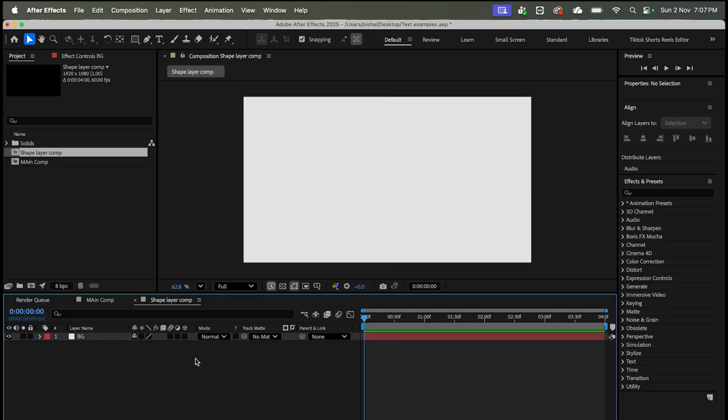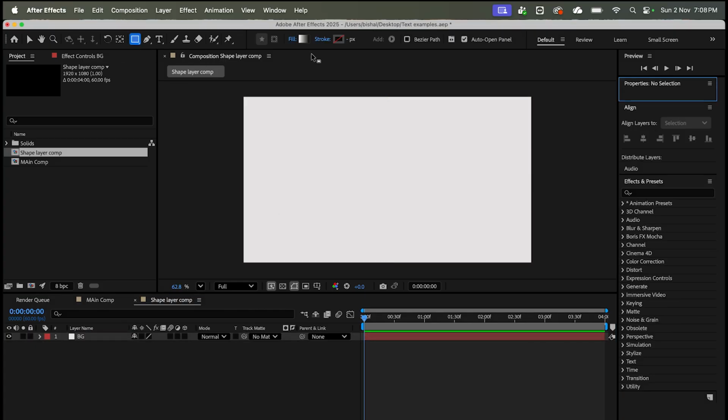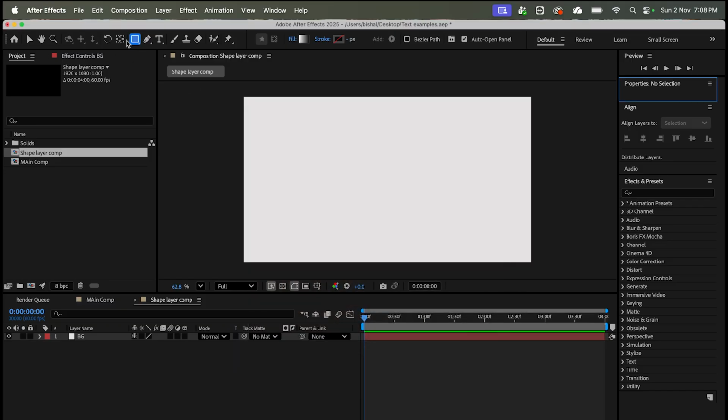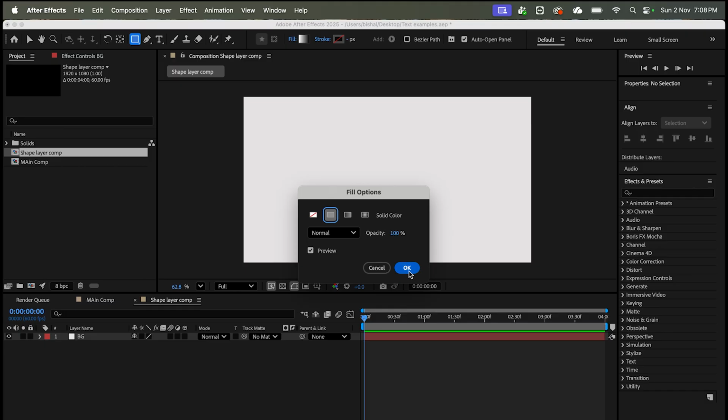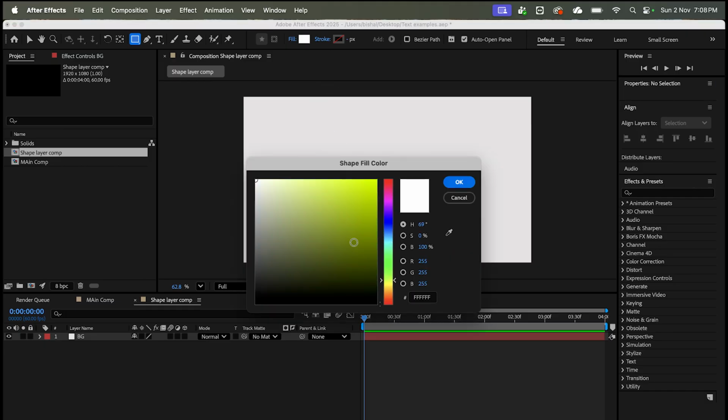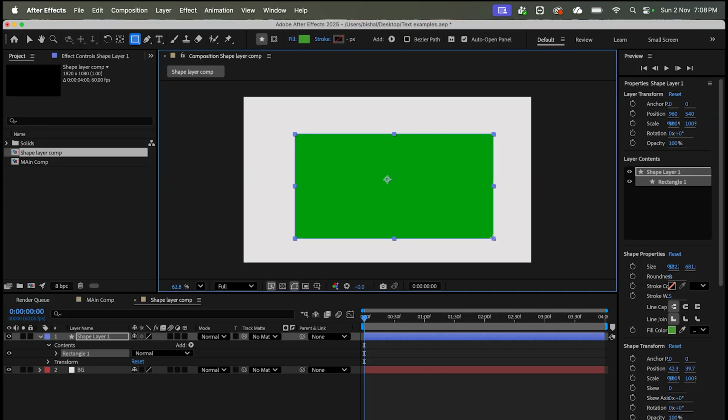This is going to be our background, and let's create a shape layer. To create a shape layer, I'm clicking on this rectangle tool, and I'll change the fill type to solid, and I'll choose a different color, probably, as it's on white. I'll choose probably this. So this is going to be a random green rectangle.